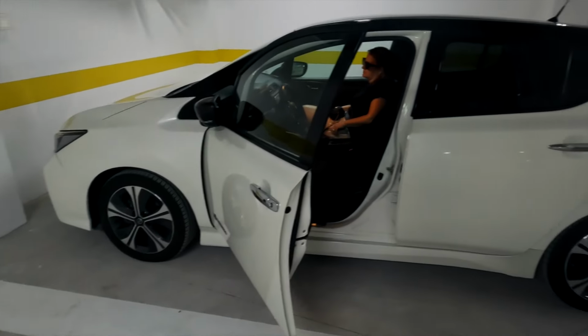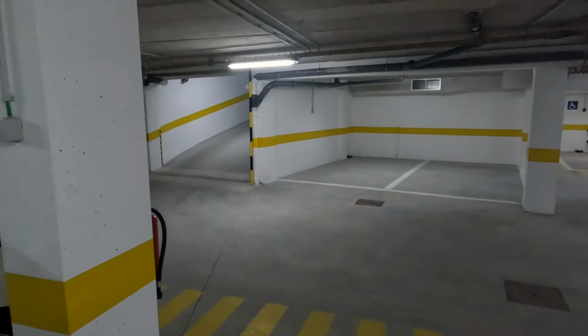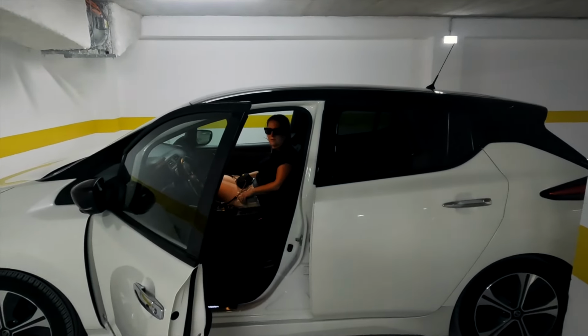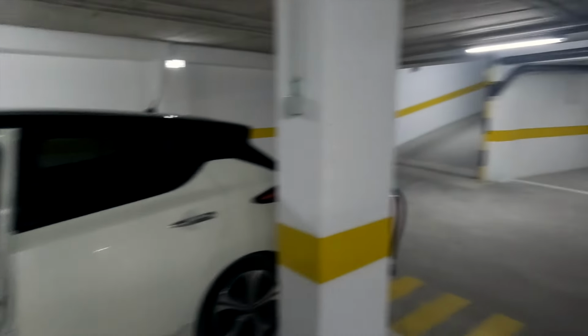All right, here is our sweet, sweet ride. Here's a parking garage, which is pretty nice. Just tough to get in here. I'm glad we don't have the Rivian, although I think it would probably just about fit, because the ceilings in here, I think, are higher than the one that we did in Montreal. It'd be very hard to fit down that ramp.